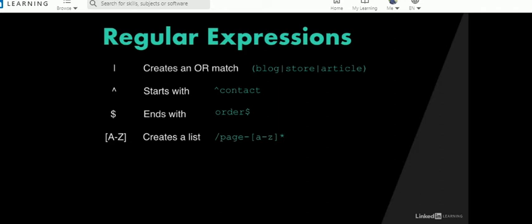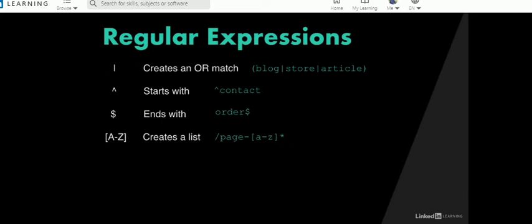And this is important because sometimes when you create filters, you'll set up a filter for blog, then you'll add a new filter for store. But because filters fire in order, they don't naturally create an or mechanism. So if I filtered out blog and then I fired another filter for store, store's not going to exist because I've already filtered for blog. So at the very high level, I would create this filter with the or statement.